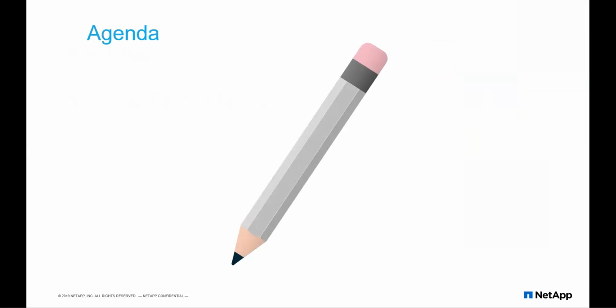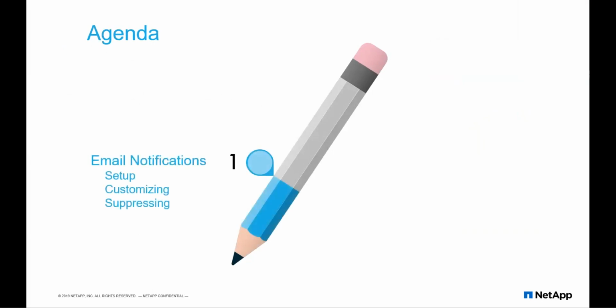So on the agenda for today, we're going to be talking about email notifications. We're going to be doing 3 quick little video demos on setting them up, customizing them, and suppressing them. But during that customizing topic, I'm going to break out of the PowerPoint and jump on a live grid to give you more of a feel of the customizing process and why it's important to customize these alarms. Our second topic is going to be acknowledging alarms, avoiding common pitfalls, best practices, when to acknowledge an alarm and when not to acknowledge an alarm.